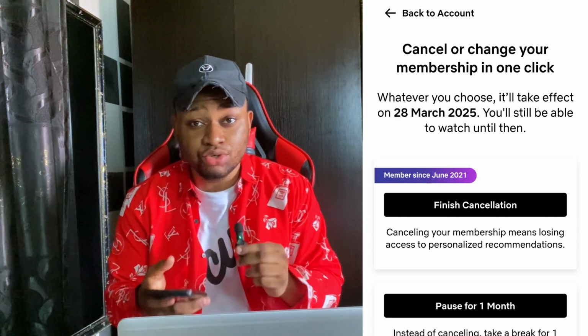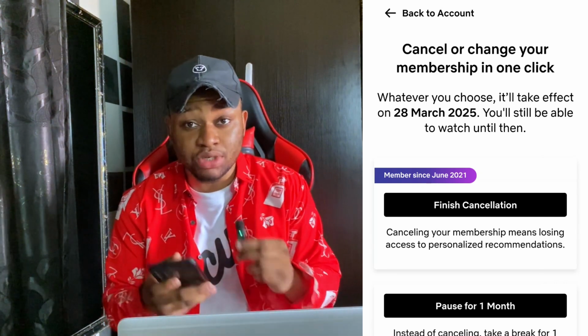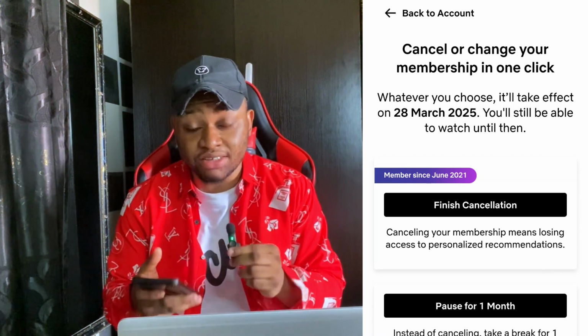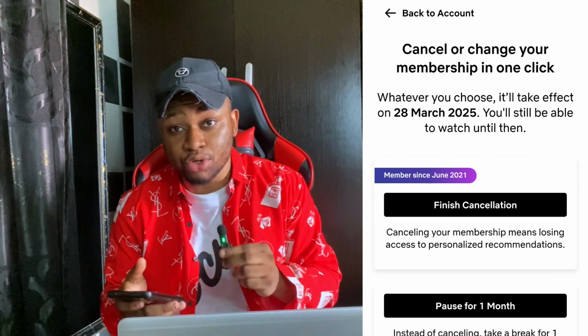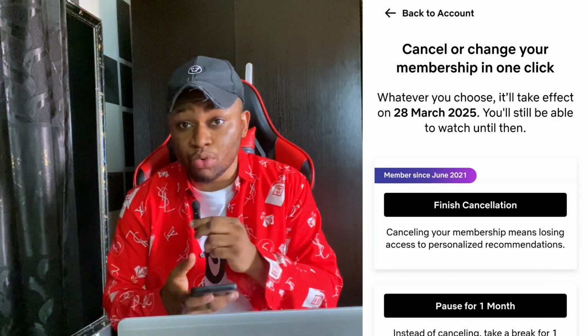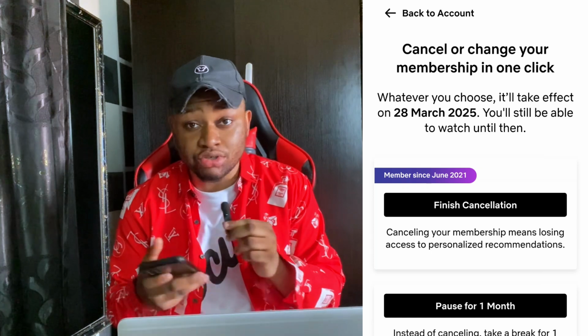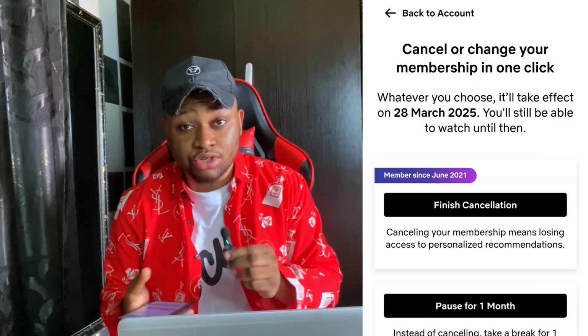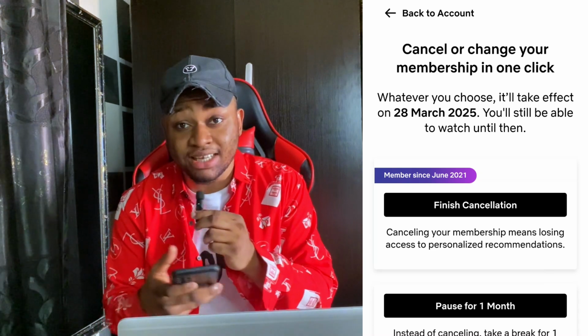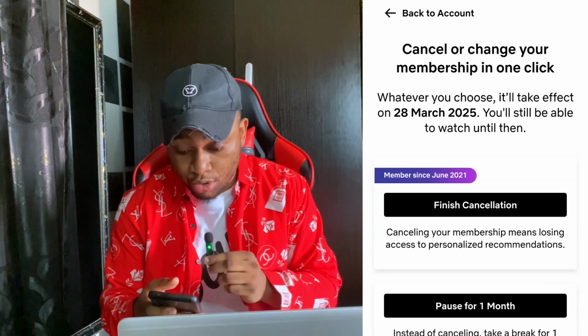This is actually very useful to people who subscribe to Netflix and then are always busy with work and forget that they actually have a Netflix account. So every month, they will be getting debited on Netflix without even watching any movies, because they totally forgot that they have a Netflix account. So if you are that kind of person and you are getting debited every month and you are not even using your Netflix account, then what you have to do is just come here and cancel your Netflix membership.